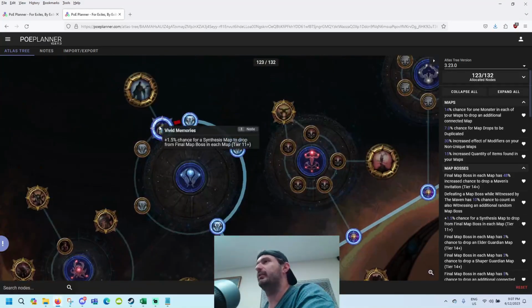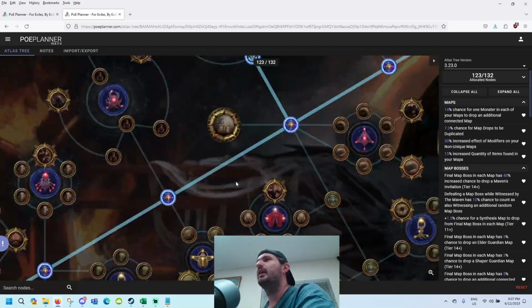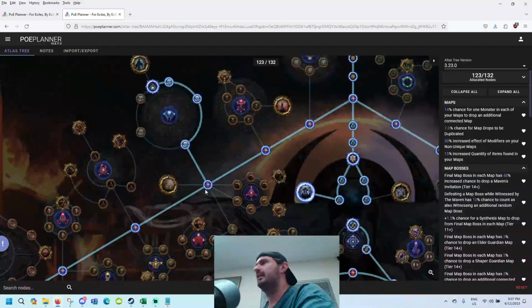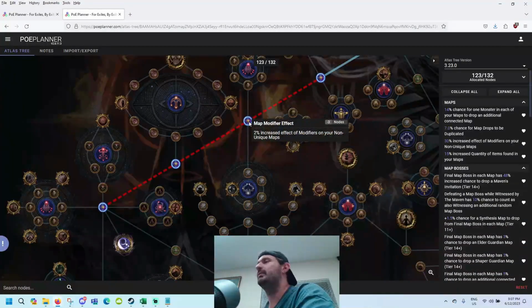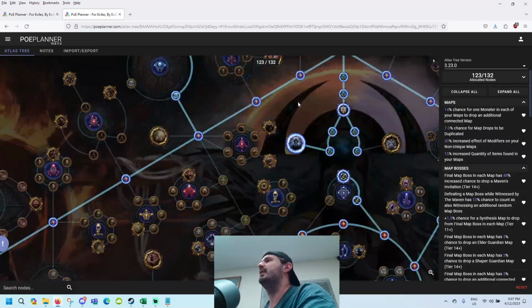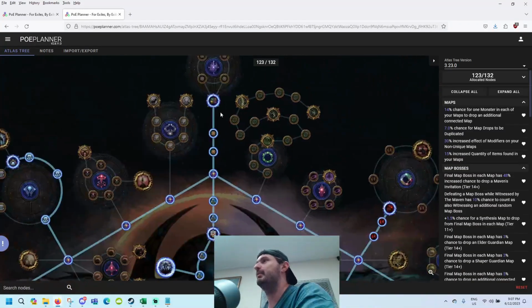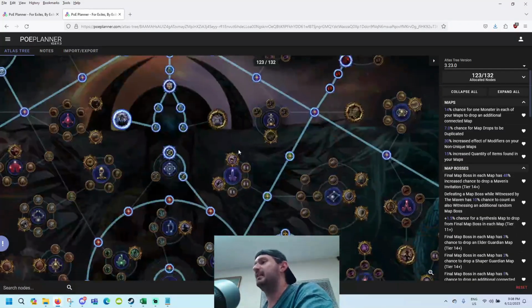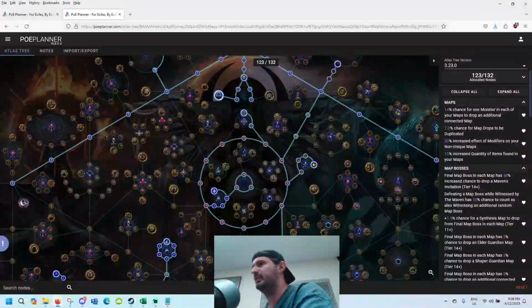I know that I've got a friend of mine that runs Twisted, I think it's Twisted Tree synthesized maps, and they're super profitable, and just runs those over and over again. Now, the other thing to bear in mind too, see I've got all these nodes ticked up here. This is all 2% effect of modifiers on your non-unique maps, which basically means this is going to prop up your ability to drop better Guardian maps, synthesized maps, and Conqueror maps, and that's going to give you a lot more profit in maps. You basically want to target as much profitability as you can.